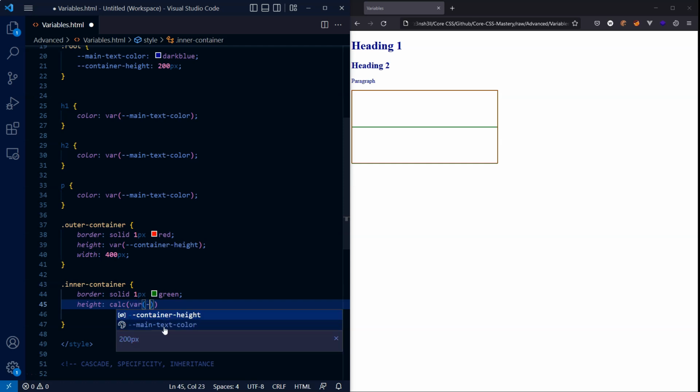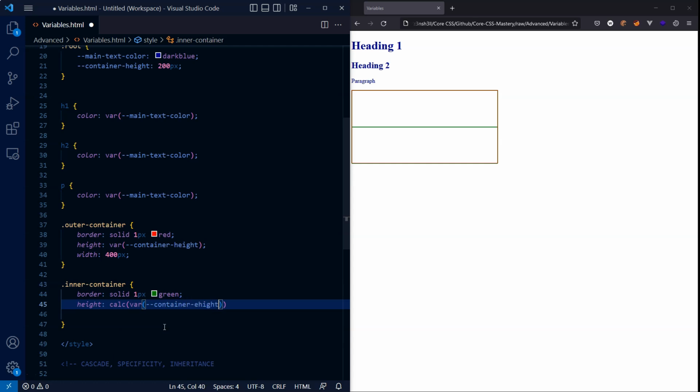So let's start by referencing container height. We'll divide that by 2, we'll minus 1 pixel, and we'll just wrap the first part of that expression in brackets. Let's of course remember our trailing semicolon. Let's refresh, and absolutely nothing changes, which is what we wanted.